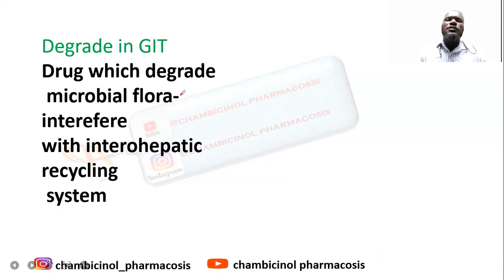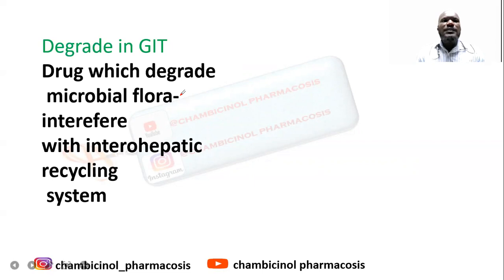This drug has a tendency to be degraded in the stomach by the hydrochloric acid, hence its absorption will not be effective. Apart from that, a drug can be degraded by peptidase enzymes, especially those drugs which are protein in nature. A good example here is insulin. Insulin cannot be taken through the oral route because it will not be absorbed and it will be degraded by the peptidase enzymes in the GIT.